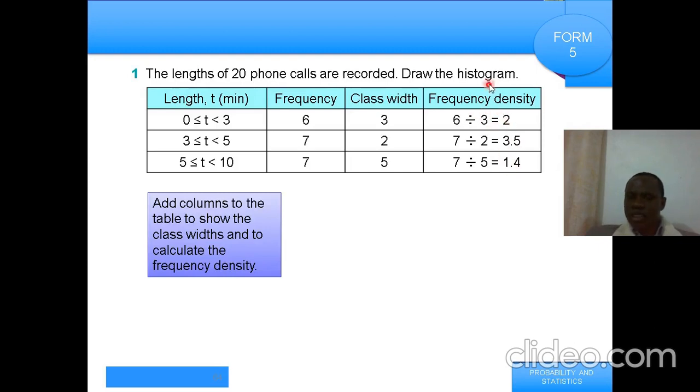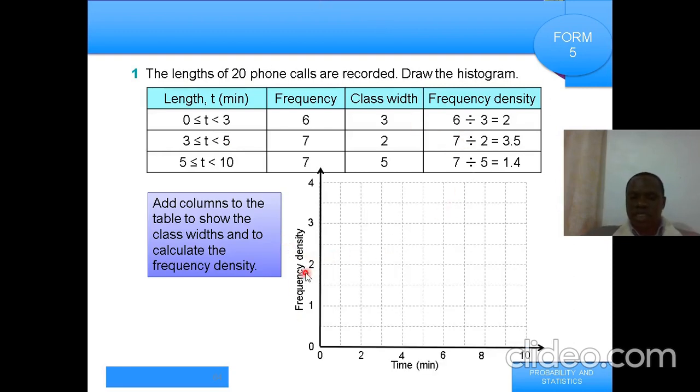So this will be the y-axis, while this length will be on the x-axis. So I have an x-axis with the class width, and then the y-axis, which has frequency density, and you've seen how to work it out. So we do a histogram. Here is the frequency density. Here are now these timings. We can see this is 0 to 10, so we just demarcate it in any way you want. This is 0, then 1, 2, 3, 4, 5, 6, 7, 8, 9, then 10. So we have 0 up to 10. So we're going to now plot 0 to 3 versus 2.